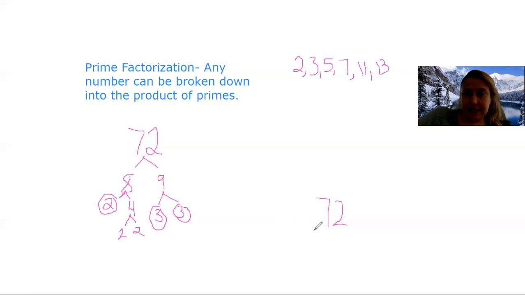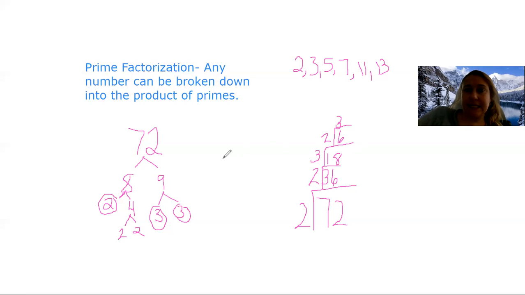Sometimes I see this done in a tower, where you're only dividing by primes. Don't divide by anything other than what's on this list if you're going to use the tower approach. I've heard this called the birthday cake method too. What you'll end up with on the outside is all of the prime factors. So you do this however you choose, if you want to use the birthday cake method or make the tree.